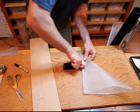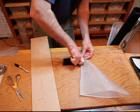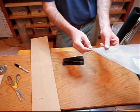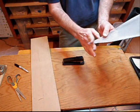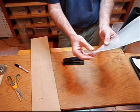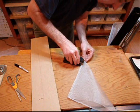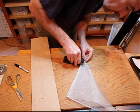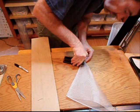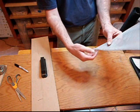We're going to do the same thing with the overlap as we did with the cylinder. Now this small end here, that's going to be the small end of the cone that the snake's going to go through. And we're going to trim that later. So don't staple all the way to the very end. But get far enough that you're not going to make the hole any bigger than where the staples are. You can always cut past the staple if you need to.